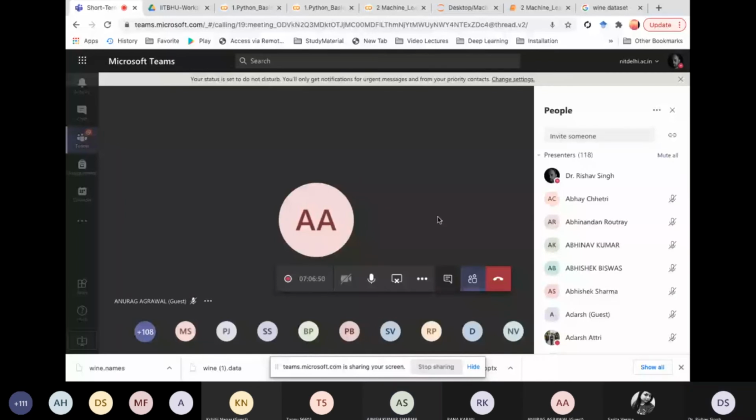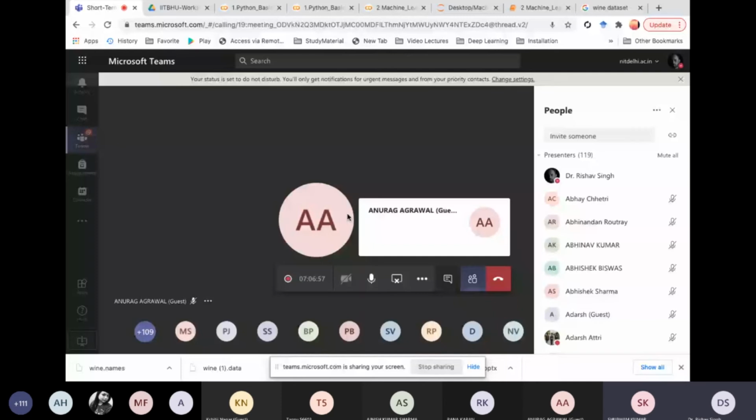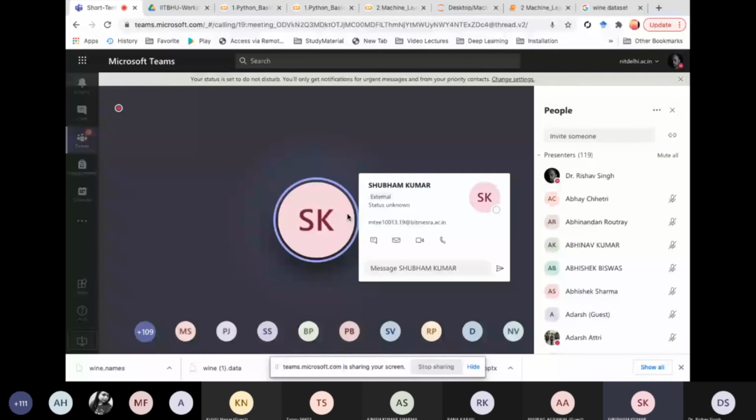Myself Shubham, sir. I have a doubt about the data you have shared with us, the wine data set. What is it all about, sir? It's the components of a wine, the one which people drink. So the ingredients are there, and on the basis of that, you will have to define it. If you go over there, wine data set, the categories.